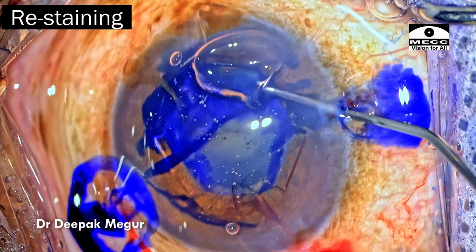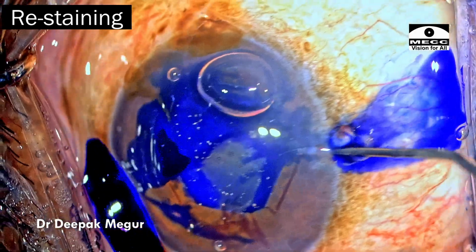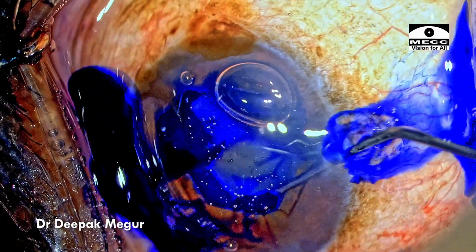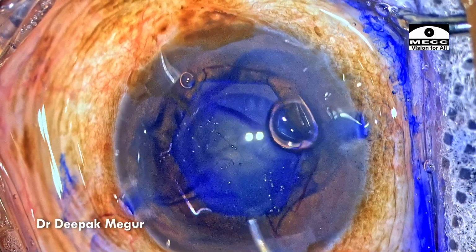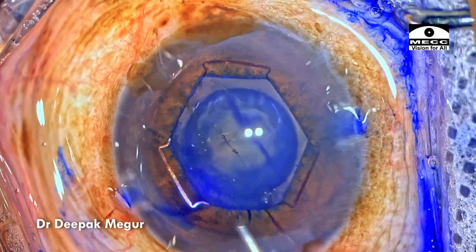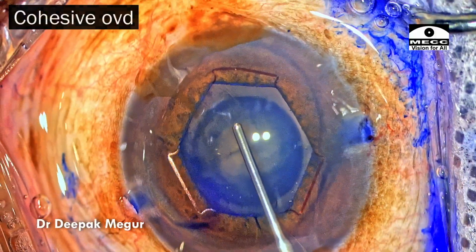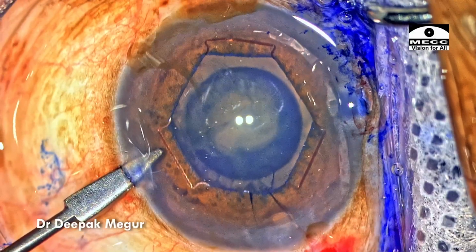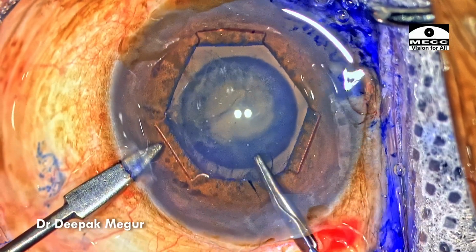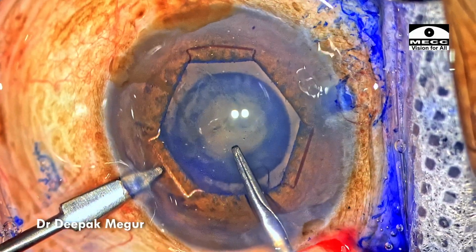Now, because some of the capsule escaped the staining, I'm attempting restaining the capsule using trypan blue. Although once the capsule has come in contact with OVD, it's very difficult to get itself stained, but nevertheless I thought something is better than nothing. Again, under the cover of OVD, the globe is stabilized with my second instrument. I'm going in with the capsular forceps and I just try to puncture it.